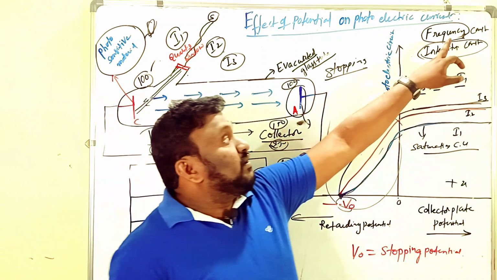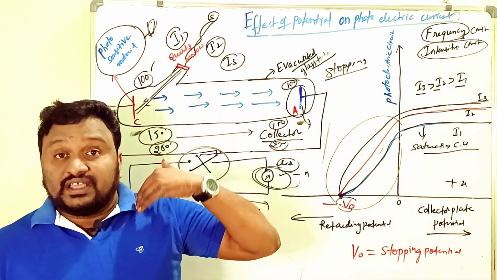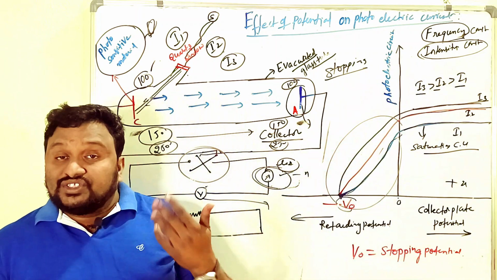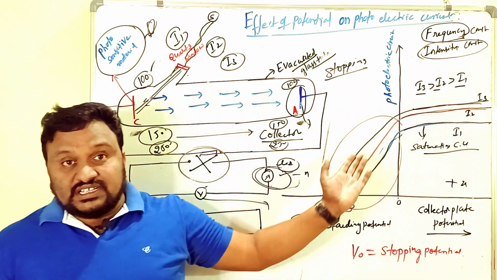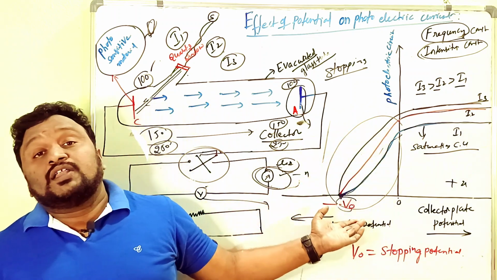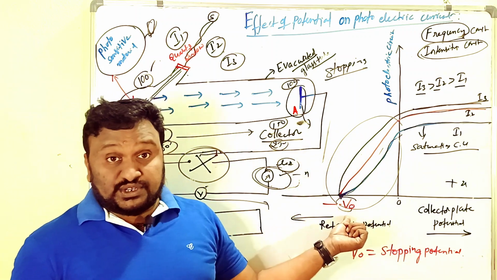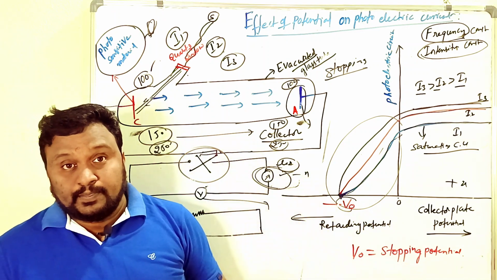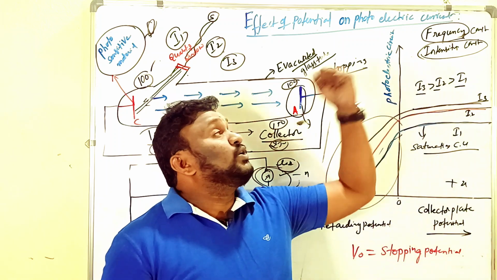While we are maintaining the frequency and the intensity constant, the potential value changes the photoelectric current. While we are using the positive potential, the photocurrent is maximum. When we increase the negative potential, the photocurrent initially decreases and finally reaches zero. That particular potential is called the stopping potential. Clear, children? So this is the relation between the potential and photoelectric current.